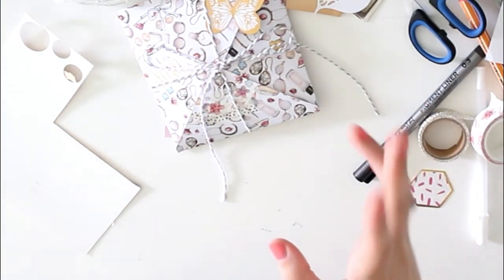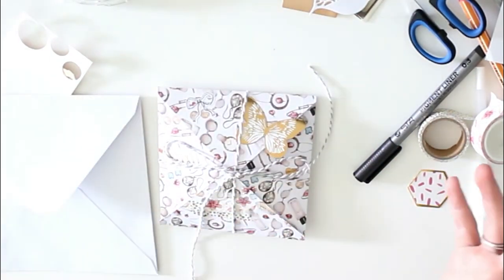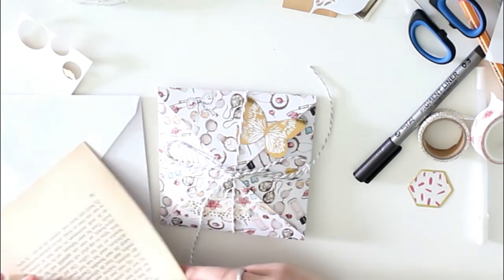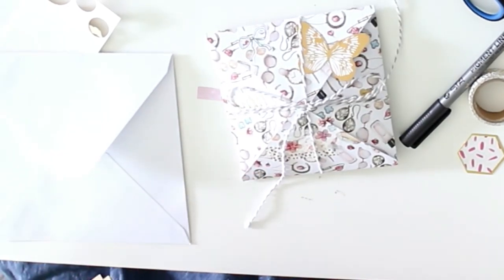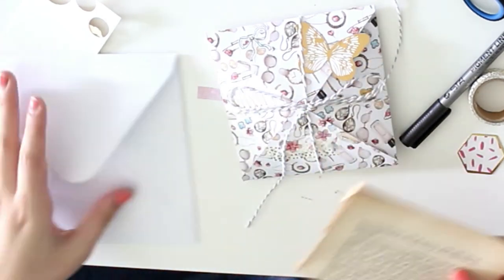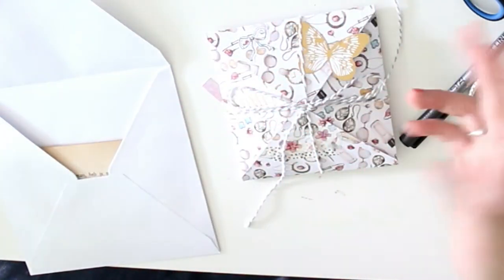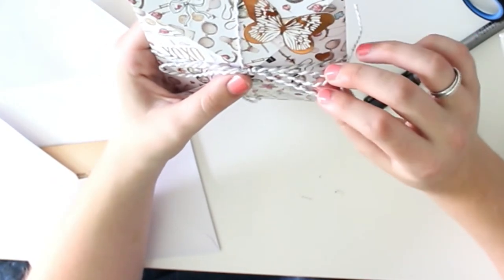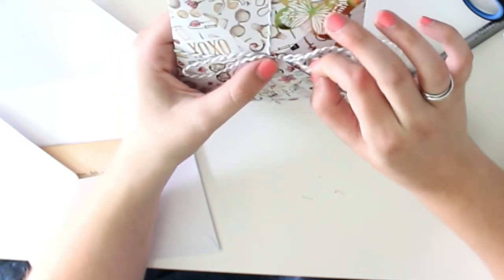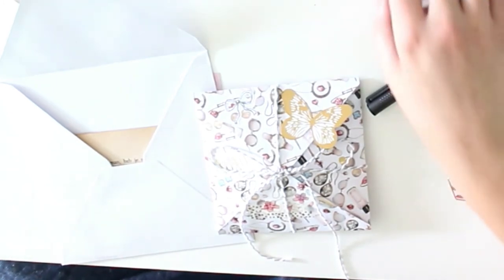And like I said, we were doing a swap of 50 grams. I know to some of you it may sound weird that I set a weight guideline, but I just like knowing sort of what we agree to. If I do a swap with someone I don't know, like a public swap, then I like to know that I'm going to receive the same amount that I'm sending. But of course when I do a private swap like this, it's a little bit different, because I'm always very afraid that I'm going to be the one who sends the smaller swap. So when I do a private swap like this, I just like to set weight guidelines so that I know that I won't be disappointing the other person.